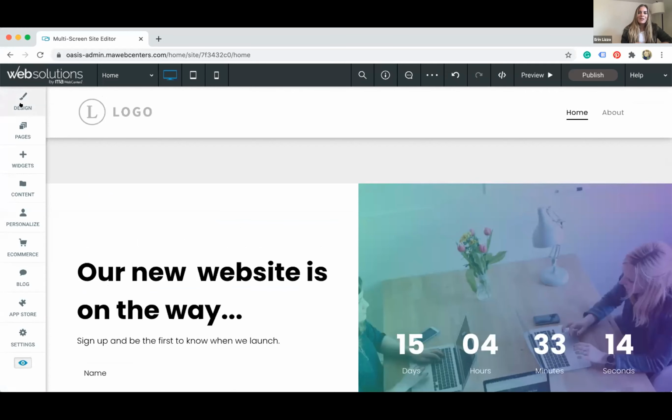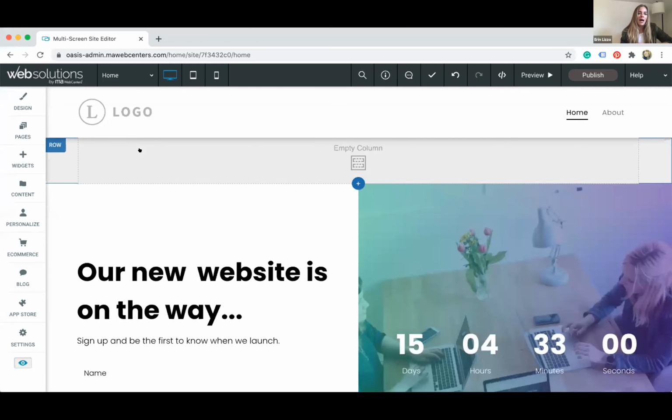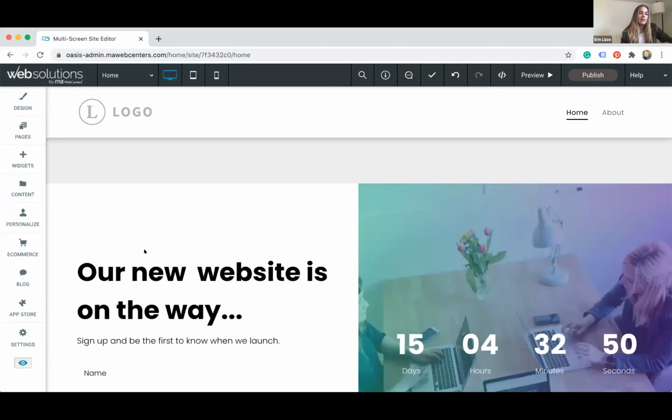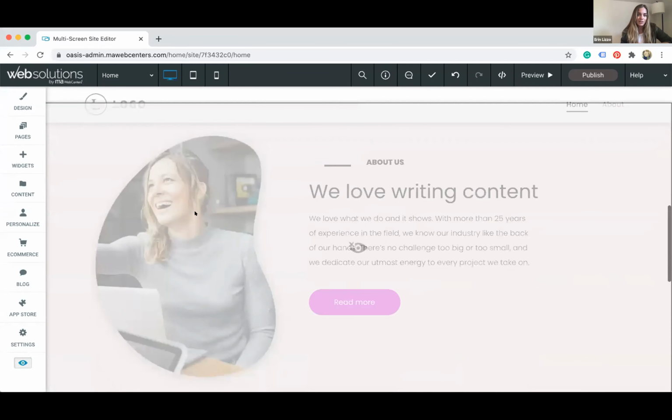Cool. So that was pretty quick. That's a very general overview of the Oasis web editor. There's a lot in here that you can really explore. One thing actually that I will point out before handing this over to Q&A, we have a lot of options for optimizing for SEO, which, I know, is pretty important in every single industry.